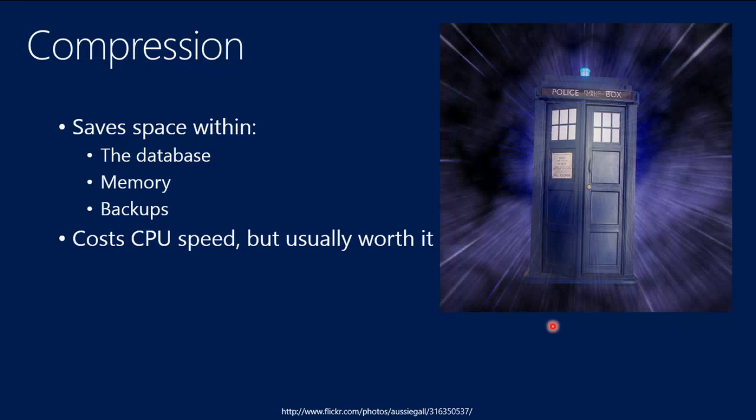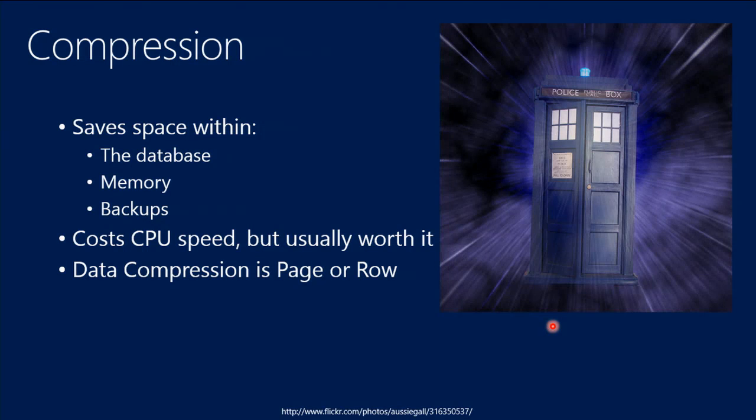Data compression within the tables, done either at the row level or at the page level, should be turned on selectively based on how big your tables are, how much space savings you're going to get, and if you've got a little bit of CPU power to burn for accessing that data. Typically, when you turn on data compression for large tables in your system, you're going to see about a 2 to 4, maybe 5% CPU increase on the box that's running SQL Server. So it's not that much. If you've got some CPU power to burn and you're running low on hard drive space, turning on data compression on your indexes may be a good way to go about saving some space.